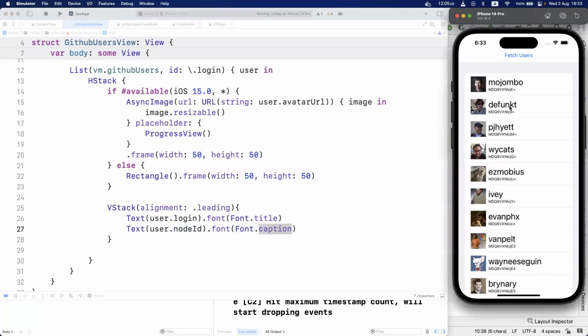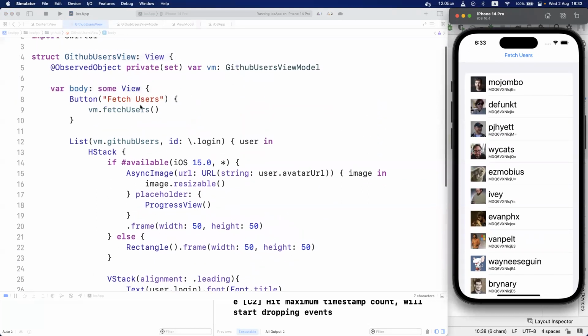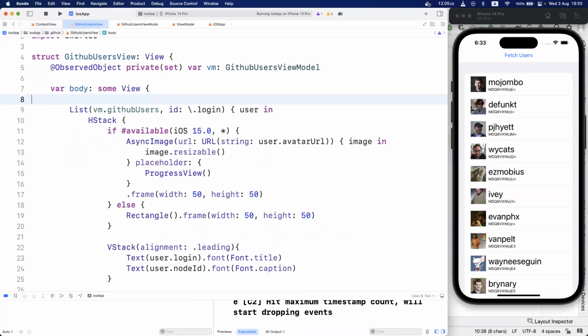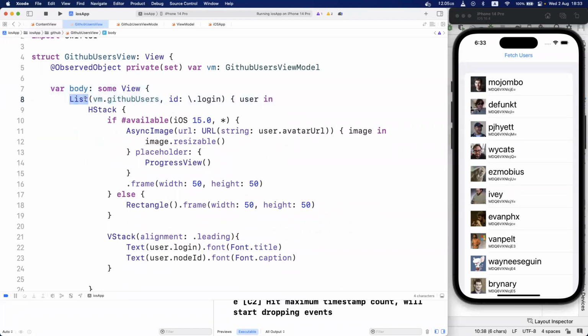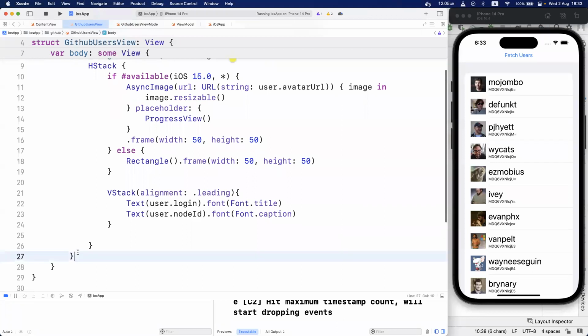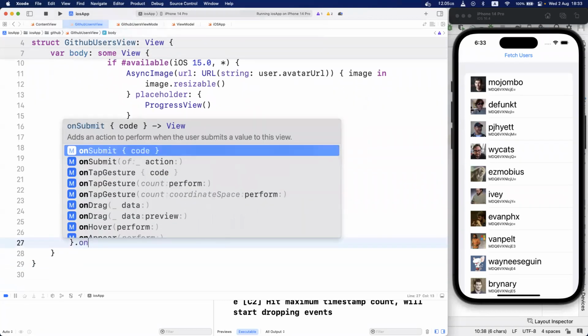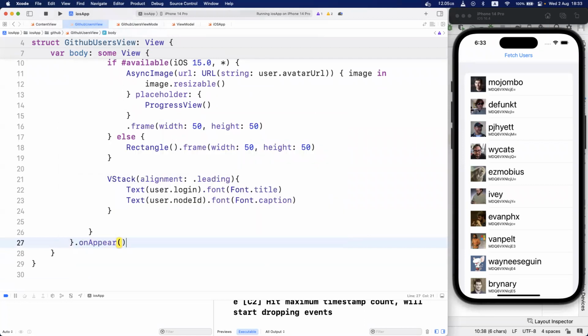Another thing that we can do, rather than fetching these users by clicking on the button, is we can say that when the list is appearing, fetch the data. So I can say onAppear, perform something.